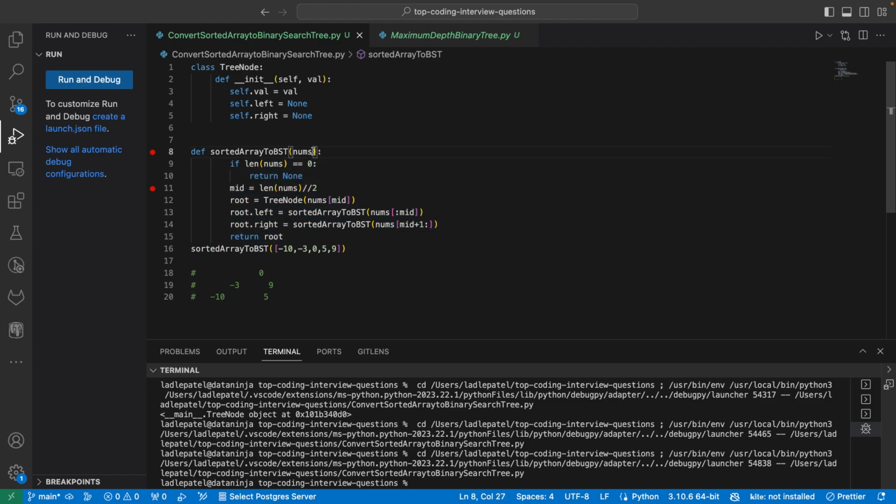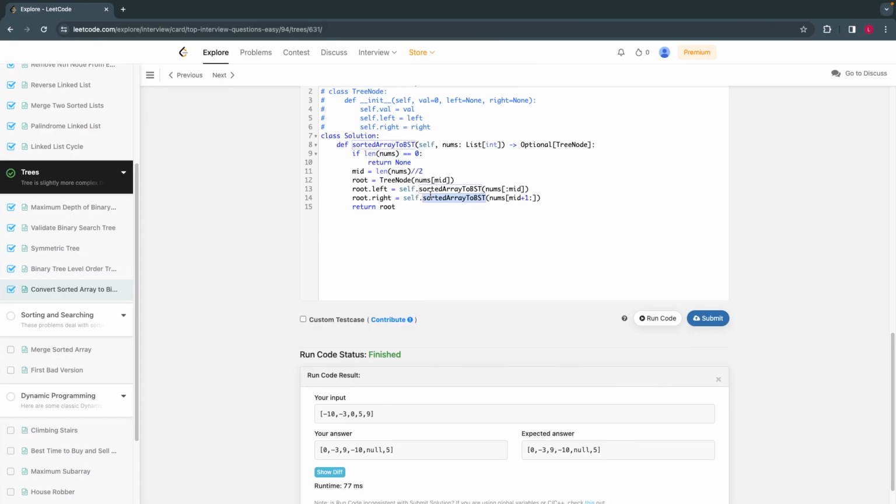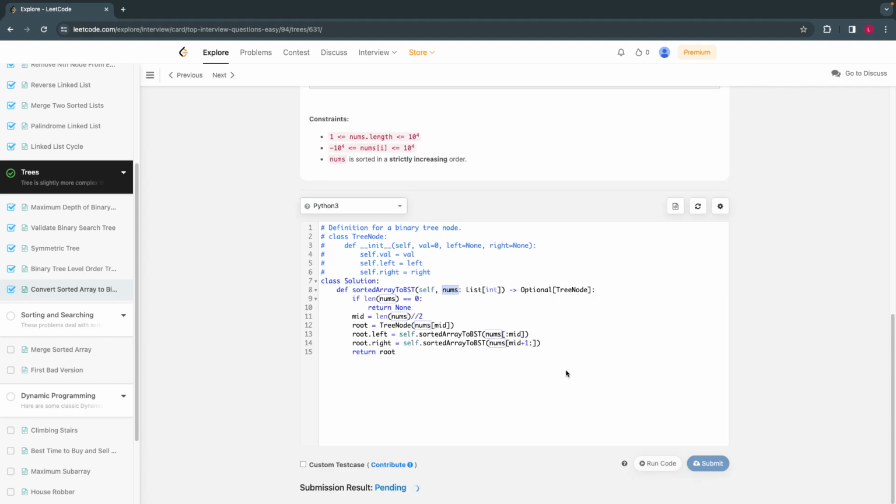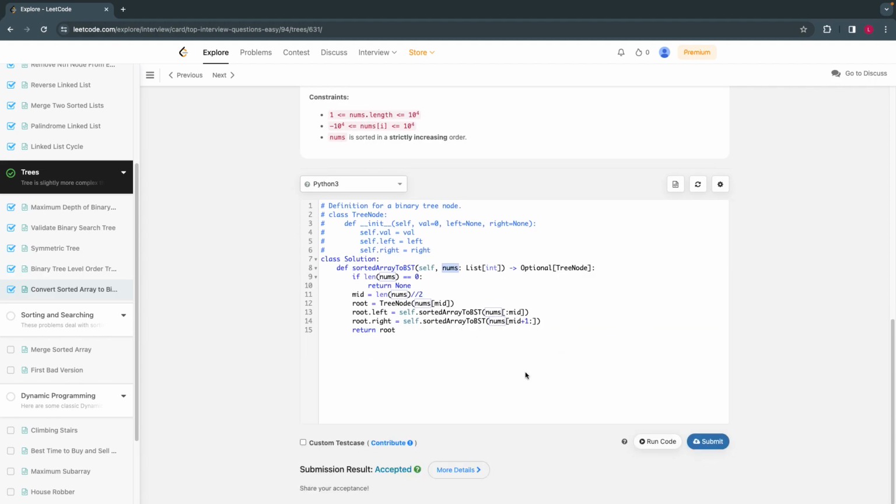But the arguments which I'm passing are fewer than here. You see these arguments, tree node, which are fewer here. I'm just passing the number, which is anyway the least. Here they are adding more syntax which I have removed from my code to reduce the complexity. But yeah, that's all. This solution got accepted.